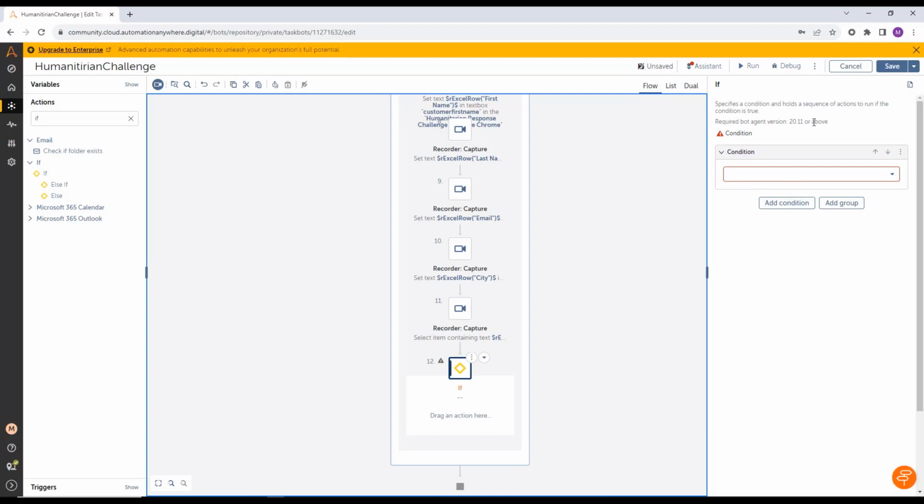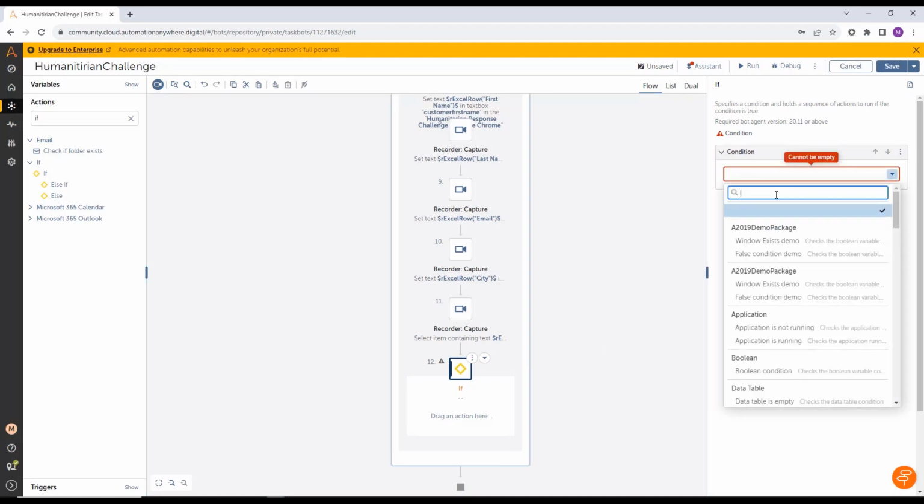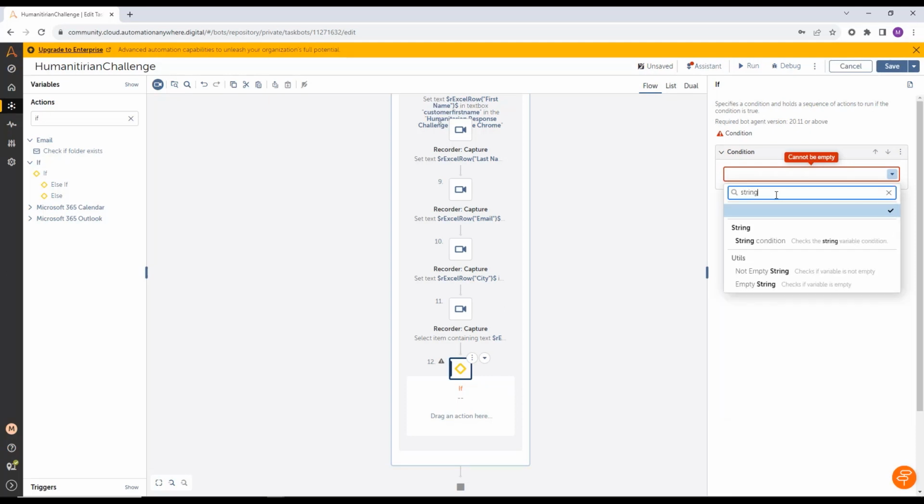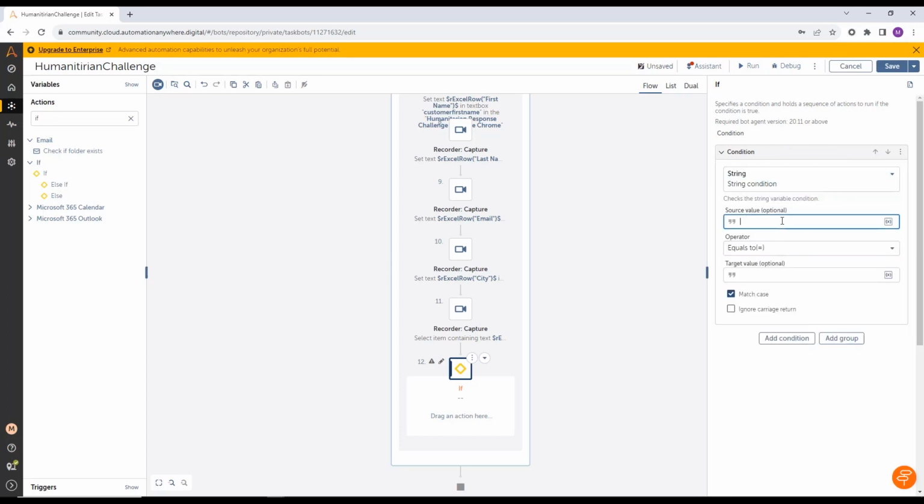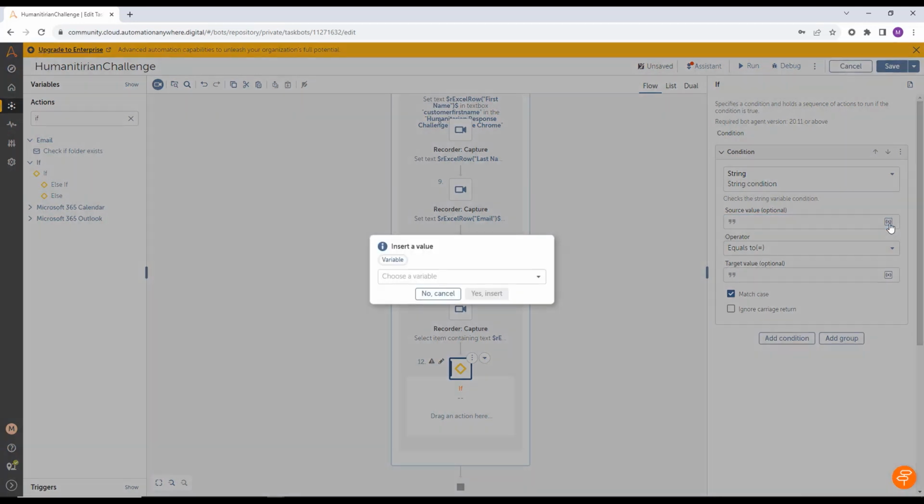In the parameters on the right hand side, we want to select our condition. Now this is a string that I am checking. So I'm going to enter string and select string condition. Now our source value is the string that we're pulling from our Excel dataset. So for this, I'm going to press insert a value.